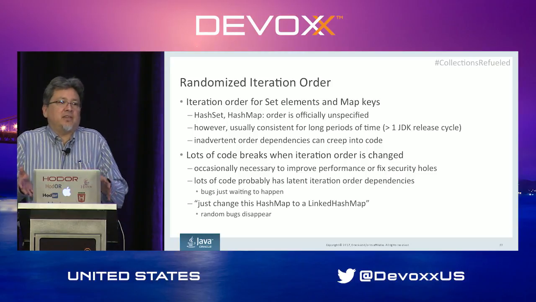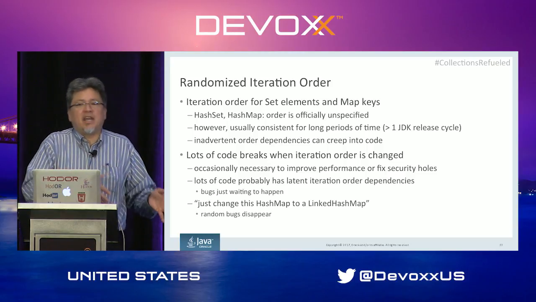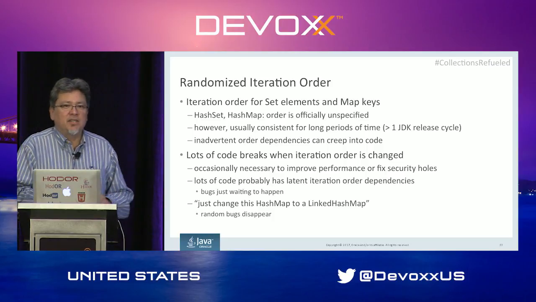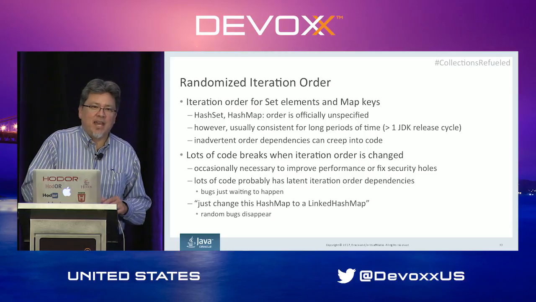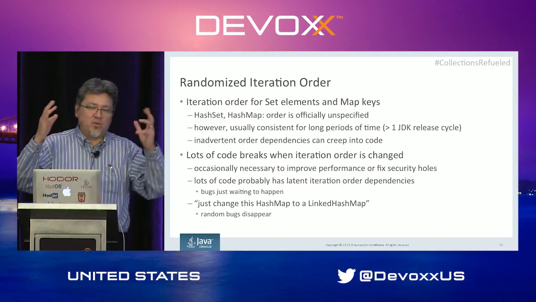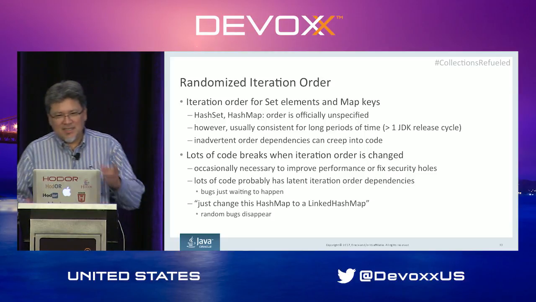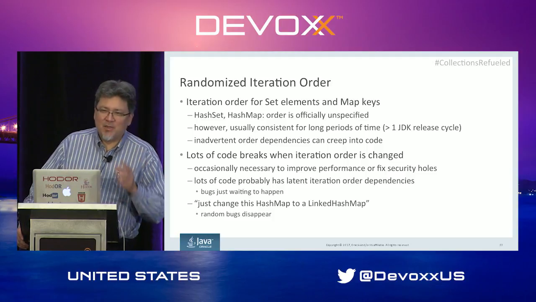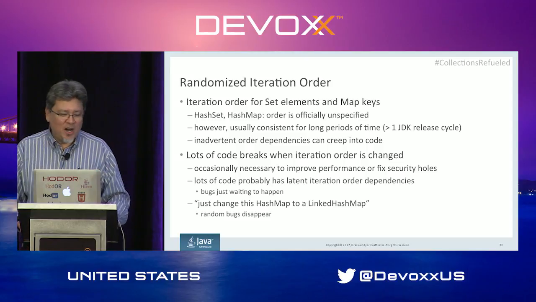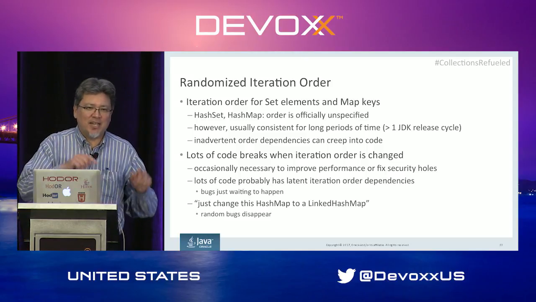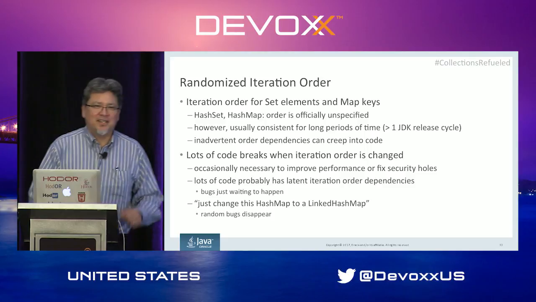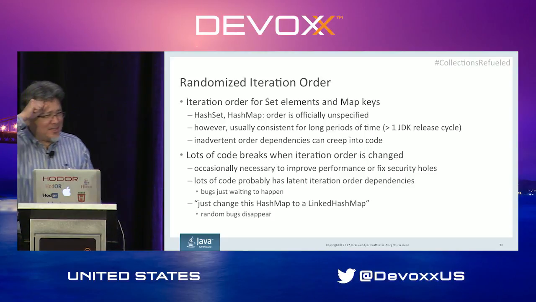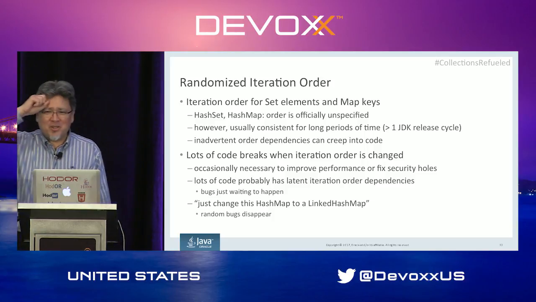Or in the JDK, sometimes we've had to make some performance enhancements or fix security vulnerabilities where we would change the iteration order of a hash map. And people yell at us a lot when we did that because we broke their code. We come back with a finger wag: yeah, you're not supposed to depend on the iteration order. But we can't take that line too hard, because when we change the iteration order of hash map, our own code breaks, right? And so it's like, oh, where's the iteration order dependency in this code?